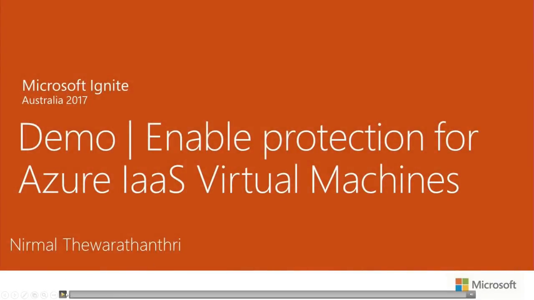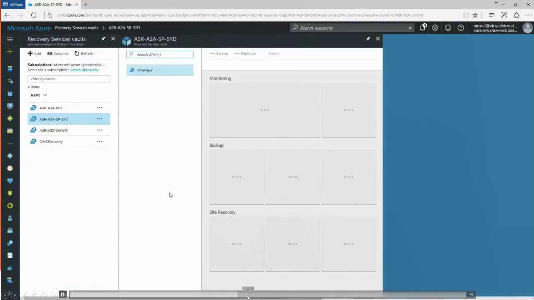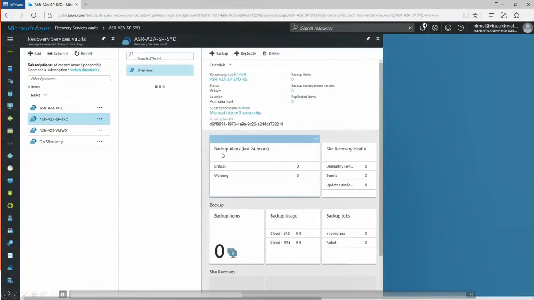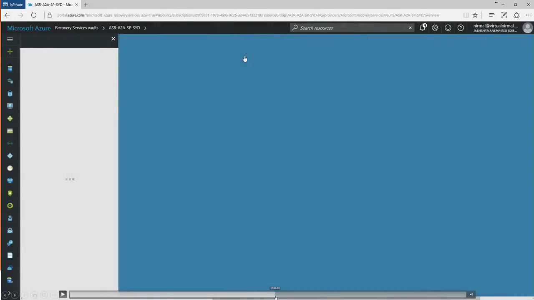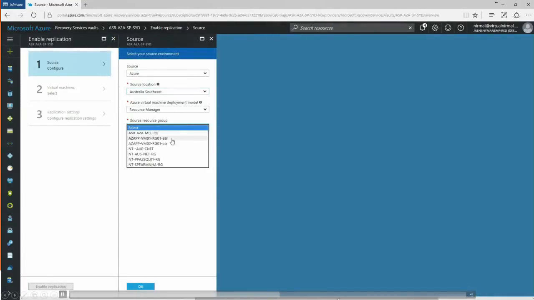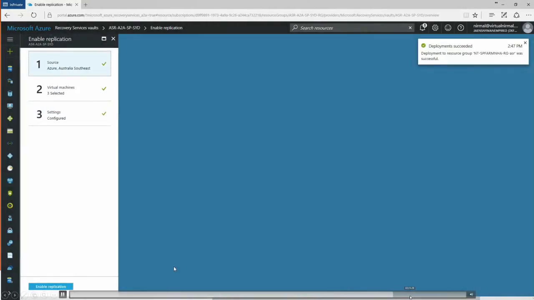First, we are going to quickly look at enabling protection. We've kind of covered that as well. We can go into the virtual machine. We create a vault, similar to what we've created before when we created our resources. So we create an Azure Site Recovery Vault. We go in, we hit replication. You select the source and the destination resources that you want, and then you go ahead and hit submit, which initiates the replication process.